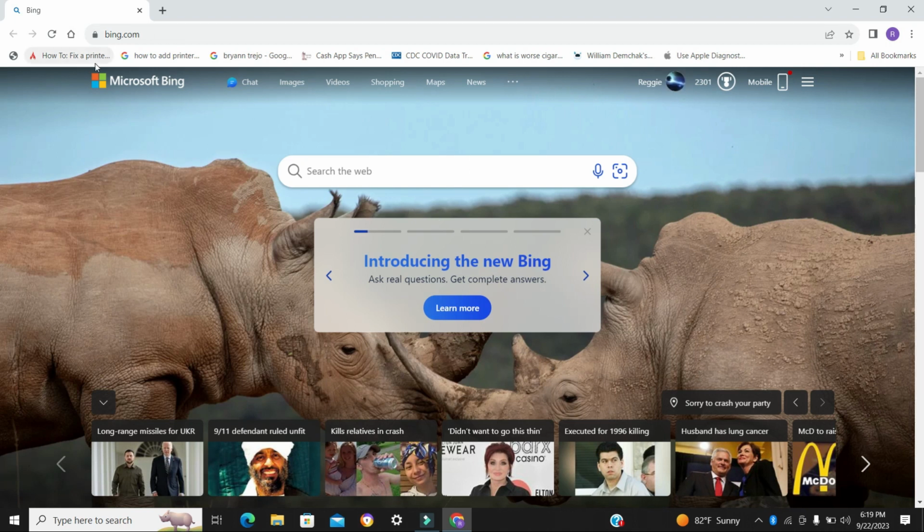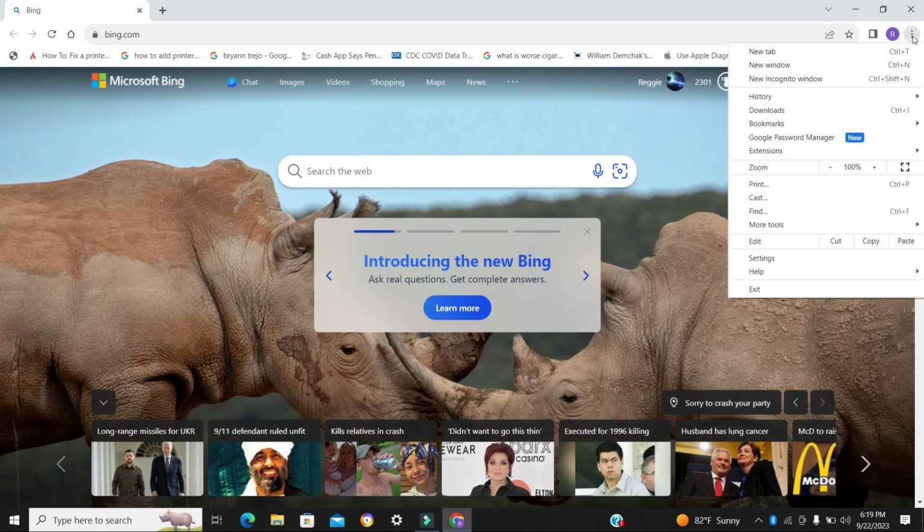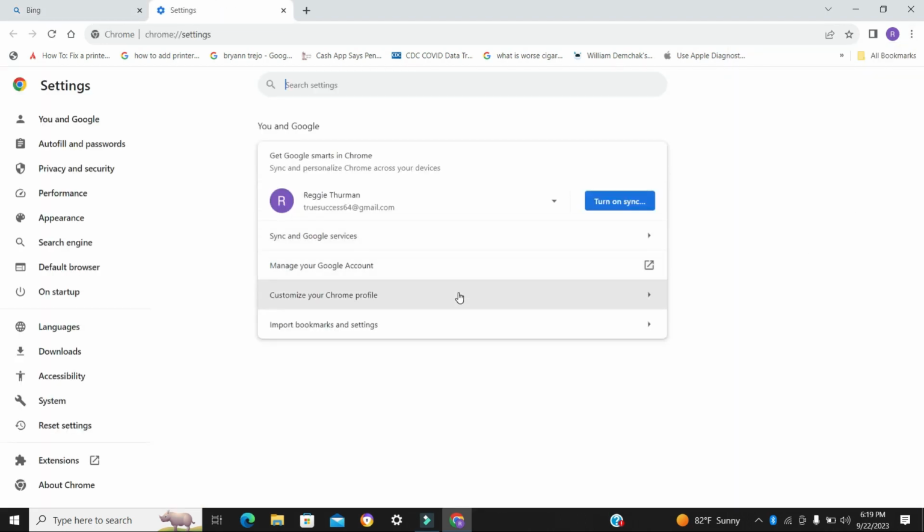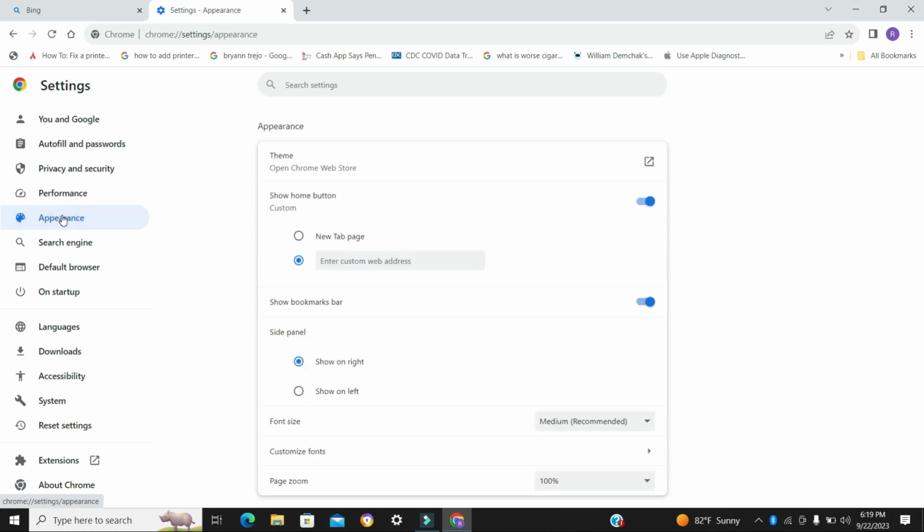Now also, a lot of you might be wondering, how do I get this home icon? For that, same thing: click on these three dots here, go down to settings, and go right here where it says appearance. You see where it says show home button, custom.